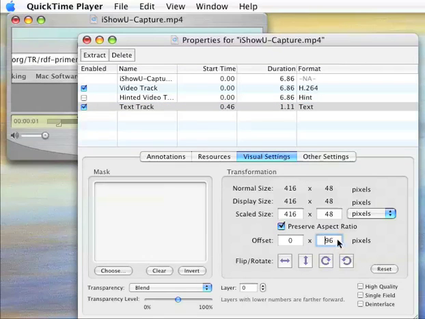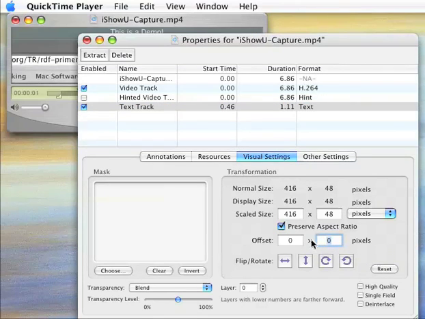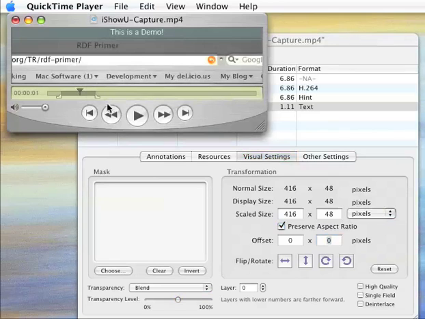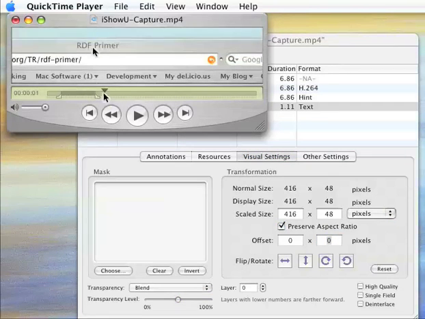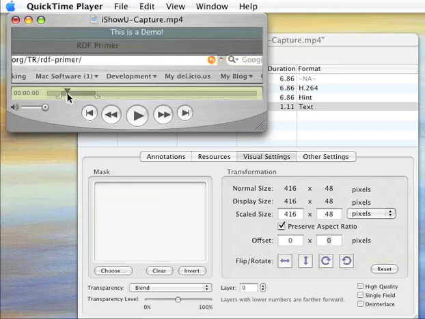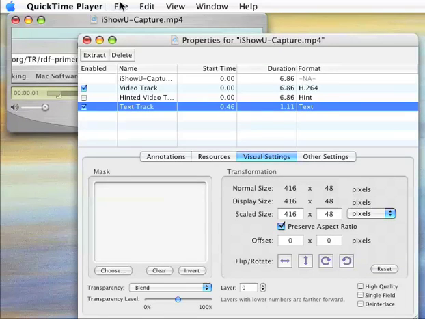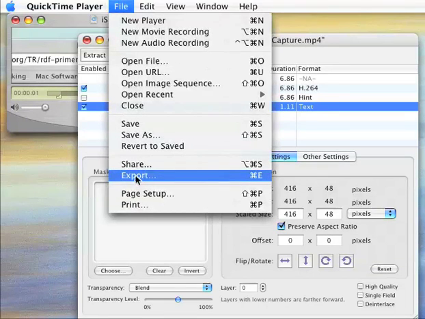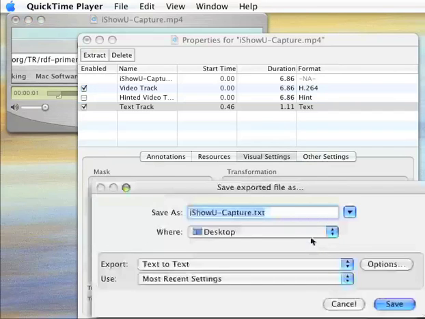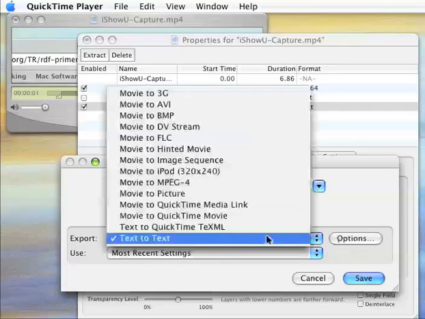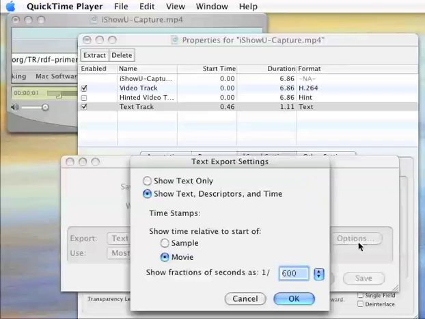transparency. We put it to blend, we set offset to 0, so we have here a nice text box within the movie, and you see, it's about 1 second in duration, just as we set the time range. Okay. Now here's a demonstration where you can do with text track.